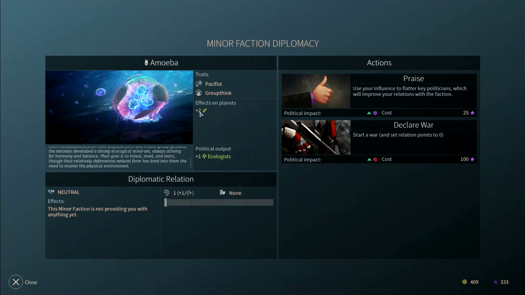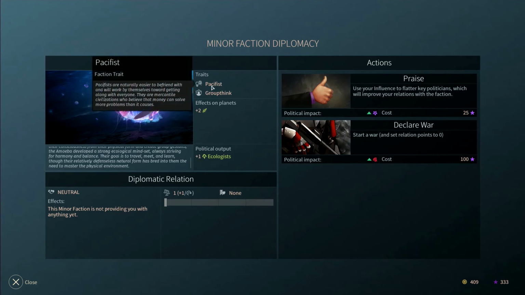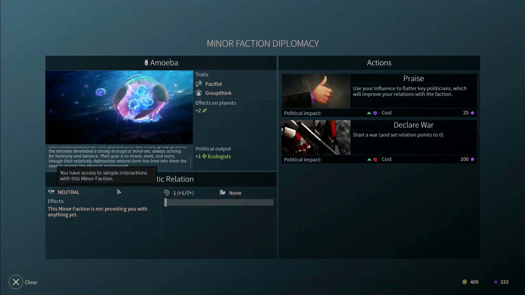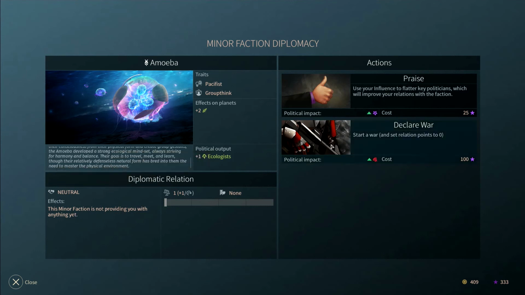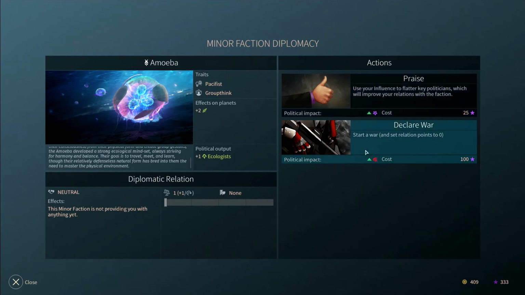So when they're on planets, they actually give it +2 food. They're ecologists. They do... ooh. They give me more influence, which is kind of nice. But they're also pacifists, and that probably doesn't go well with the guys I have. But let's see, we can praise them. Use your influence to flatter key politicians. So we actually gain more influence with them. And we can start a war with them.